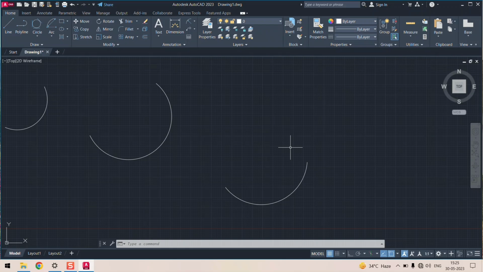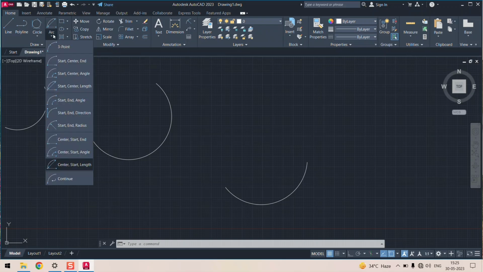So these are the three options with the help of which you can create your fourth category of the arc, in which center and start are fixed, and angle, radius, and length are variable or given the freedom with the help of which you can control your arc formation. So these are basically the basics of the arc, with the help of which you can create your arc.